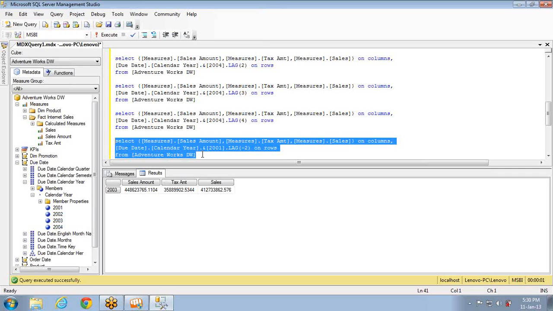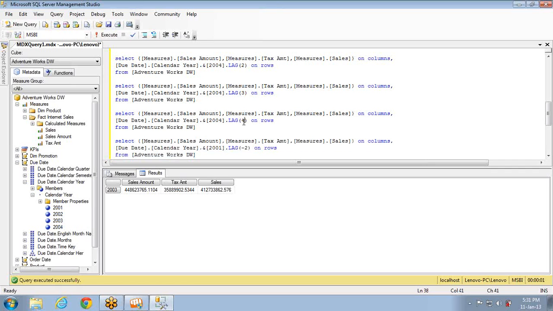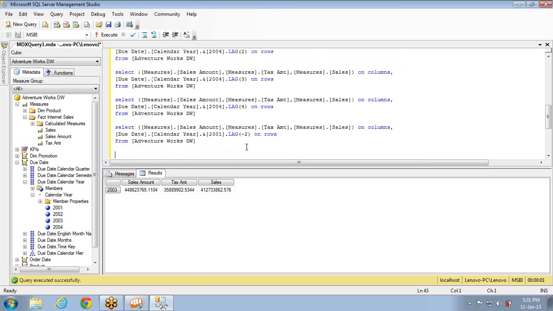If you give negative units, then it will take you forward. If you don't specify a negative value, it will take you backward. Whenever you pass a positive value, it is called a positive lag. If you specify a negative value, it is called a negative lag. So there are two types of lag, positive lag and negative lag.